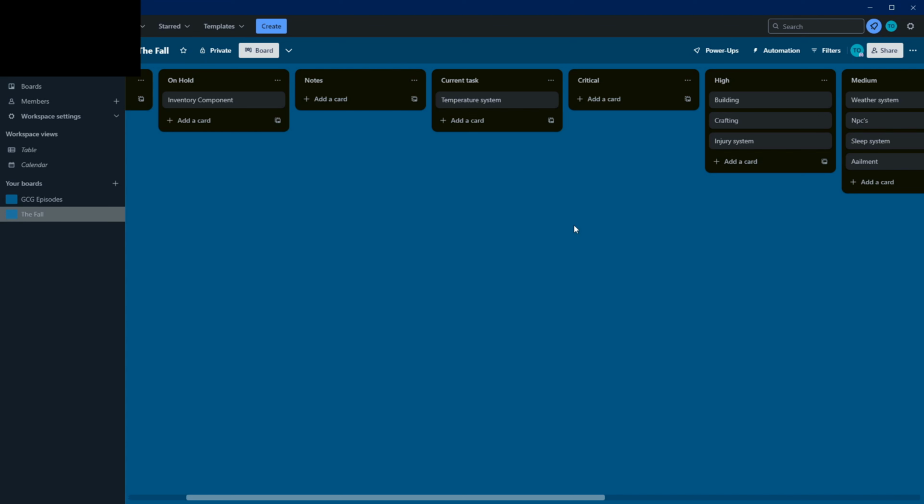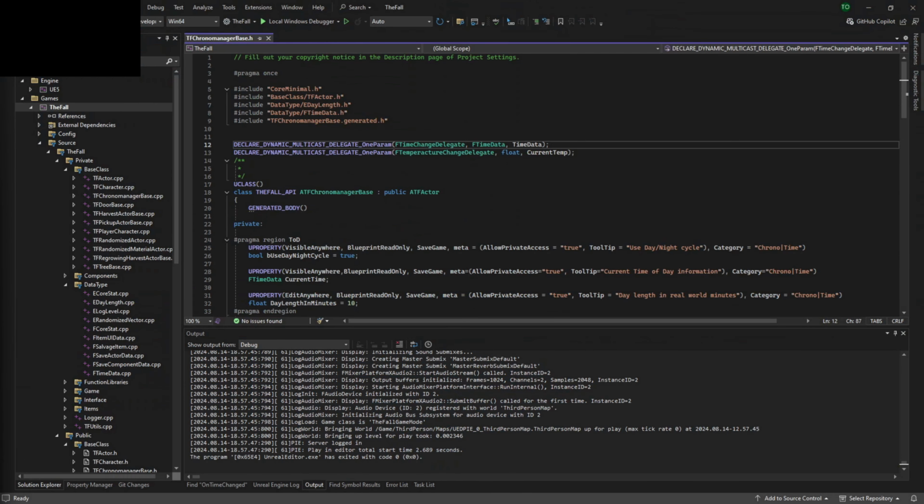As I transition things from my game design doc into here, I'm going to start adding notes as well for myself so I have an idea. I'm just going to move this out of the way now. Having a system like Trello, or another form of ticketing system. And I'm going to use ticketing system here as the descriptor, not a bug ticket, because bug tickets aren't always the right term. It's a ticketing system, or a task system, it gives you things to focus on, and it helps not deal with the squirrel effect of, oh, cool, there's something else here.